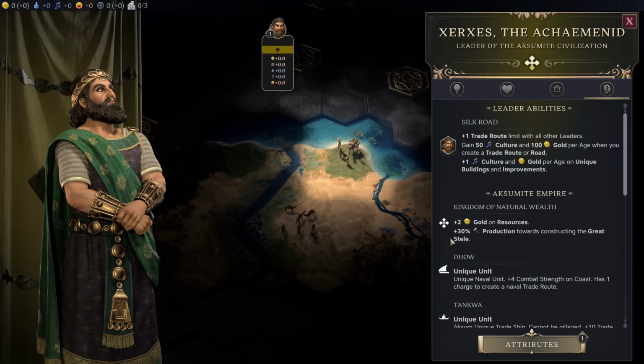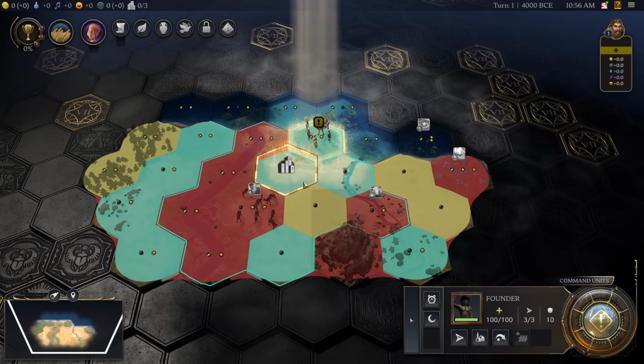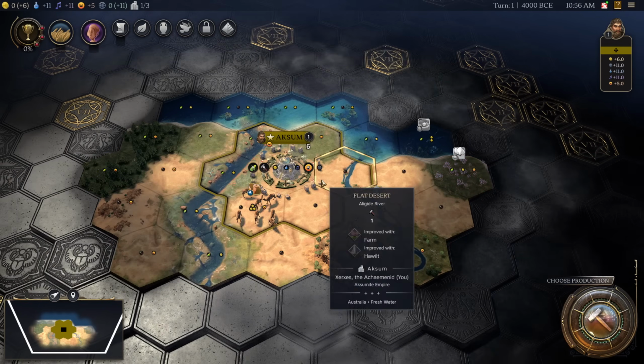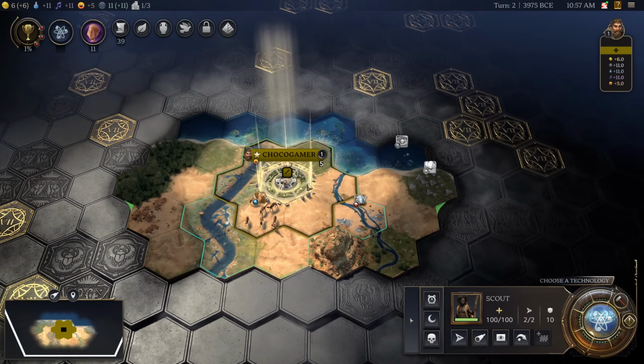Axum is more about just simply putting gold on resources. Well, we might as well go and use that resource as soon as we can. Though, just as a little bit of a forewarning, we won't be using many resources in this game. No reason not to start with the usual scout. I like to see what's around me. And we need to burn through the culture as soon as possible.